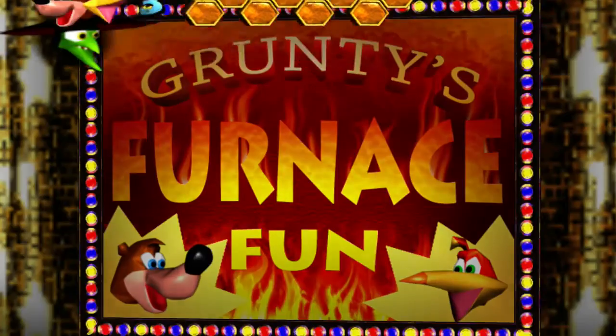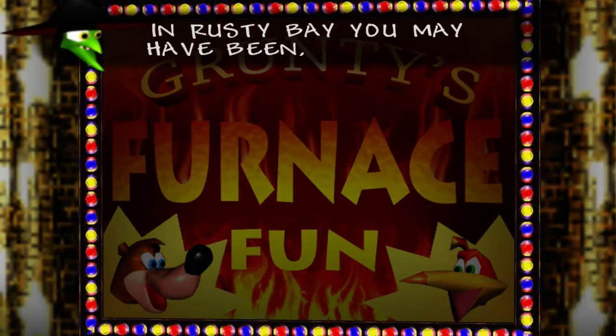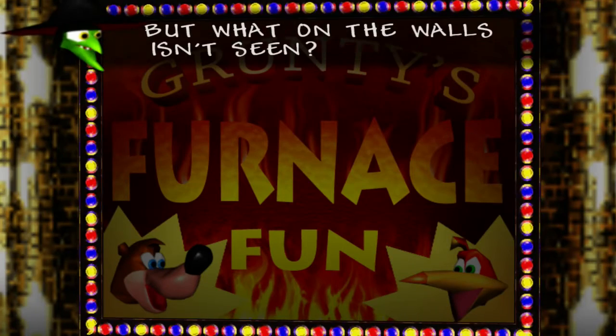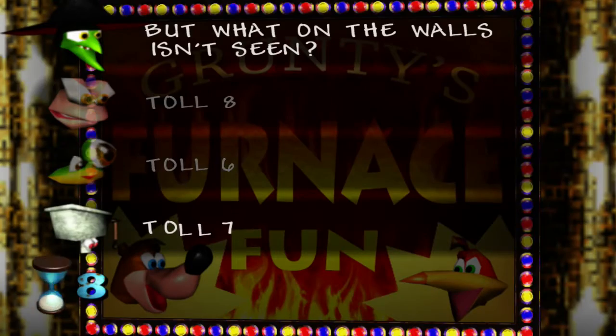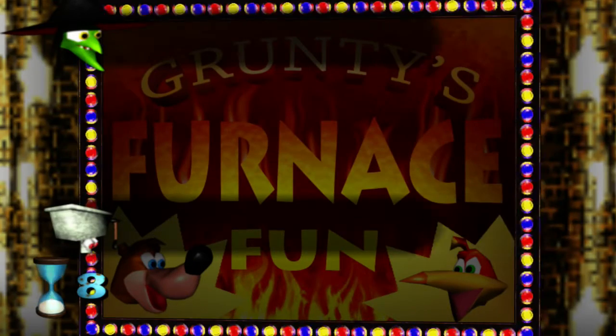Alright, well, here's another question. In Rusty Bay, you may have been, but what on the walls isn't seen? I think it's toll 7? Yeah, because it's only even numbers.